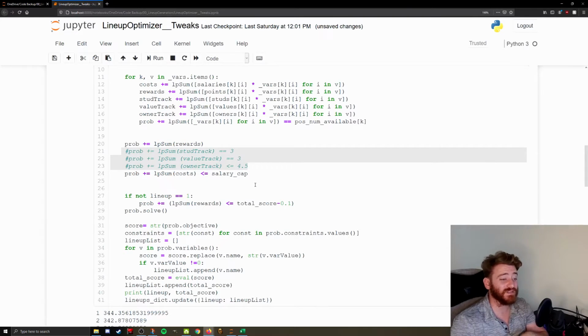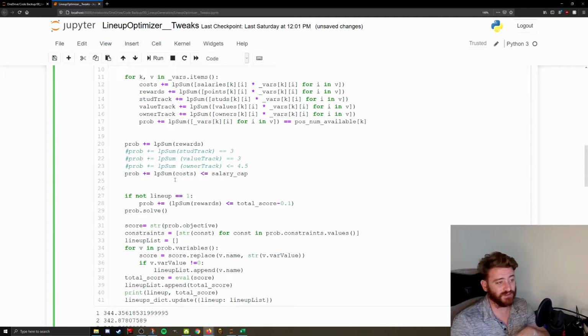This helps. I hope this answers quite a few of the questions I've gotten about how to handle things like ownership projections and really setting. I know this doesn't directly address exposure because it's not limiting the number of times someone does show up on a lineup, but I think you'll find that this really increases the variability of your lineups if done with that in mind. It could definitely take away from the variability too.